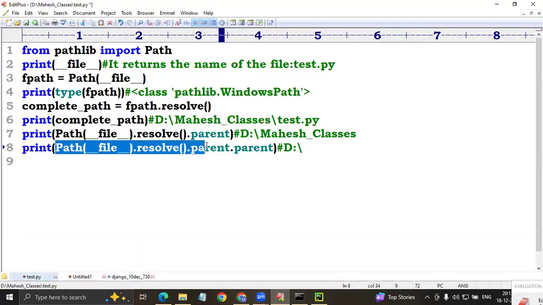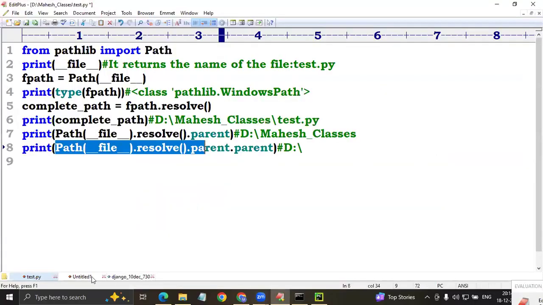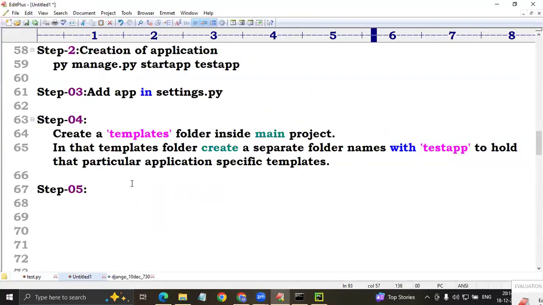What do we have to give? This is the statement. That is the reason in settings.py they give one statement at the start: Path(__file__) of settings.py, parent. So BASE_DIR is pointing to which one? Template project. Inside the template project, what is there? Templates. So can I give BASE_DIR / templates or not? That's why this line is a very, very important line. So, the first approach, why is it not recommended? I will tell one by one. Step 5.